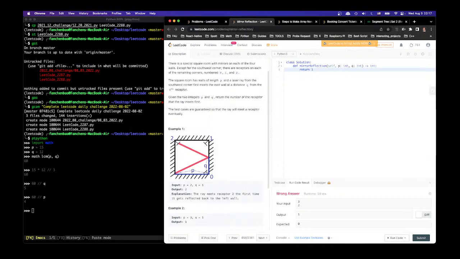Okay, let's use this rule to try 15 and 12. So with 15 and 12, we do 15 divided by 12. The remainder is 3, which means the debt.